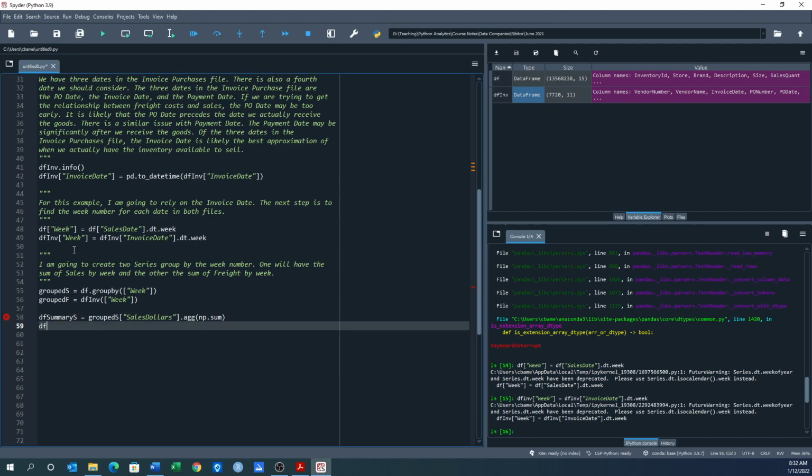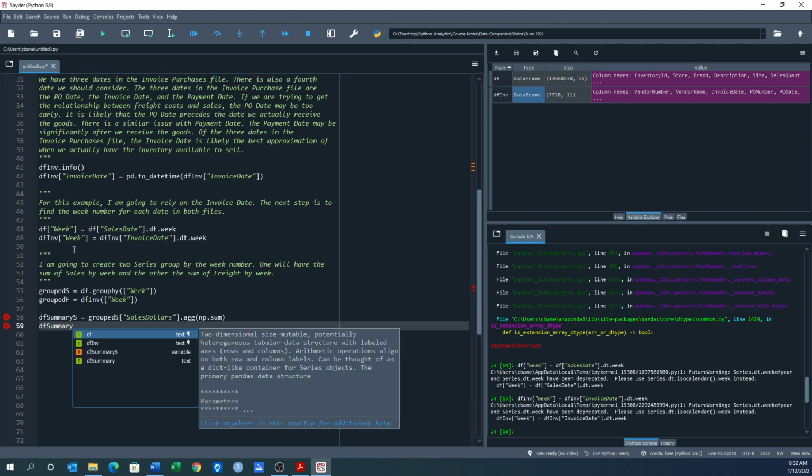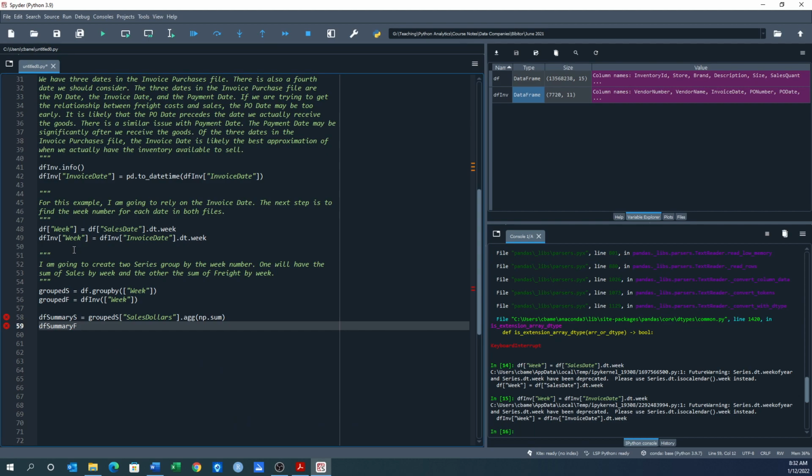And we're going to do df summary freight, and that's grouped F, and we're going to group freight, and aggregate using np.sum. Yeah, both of those should work.